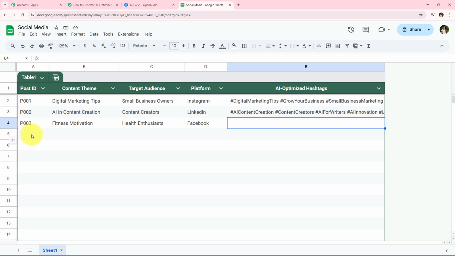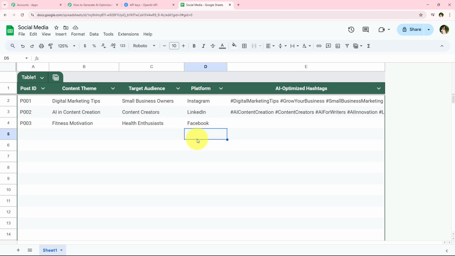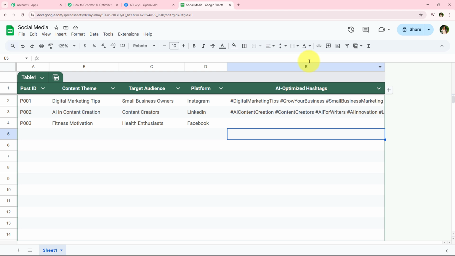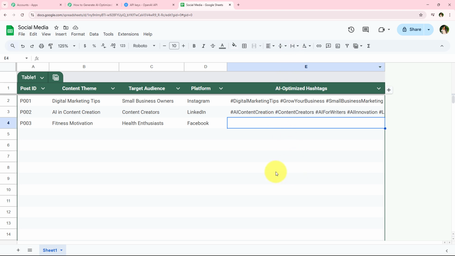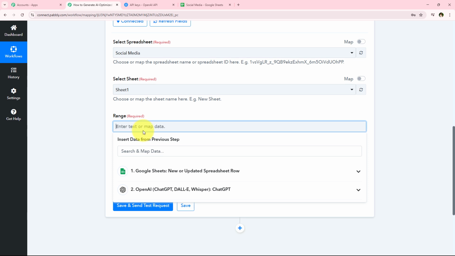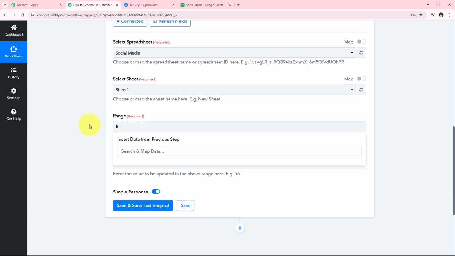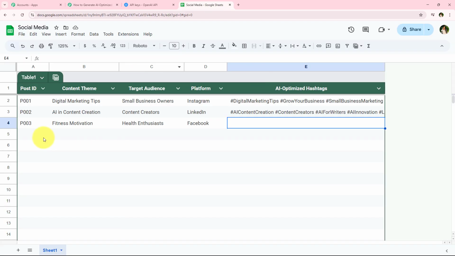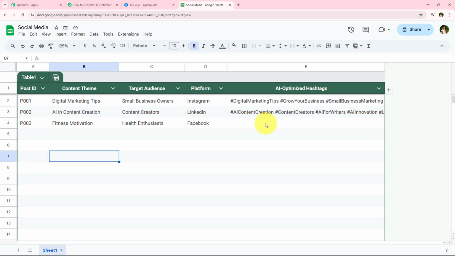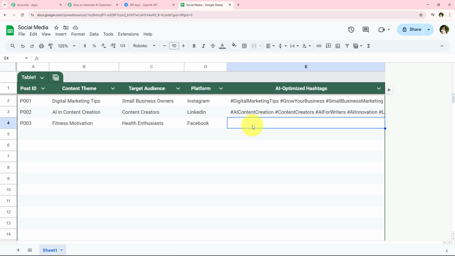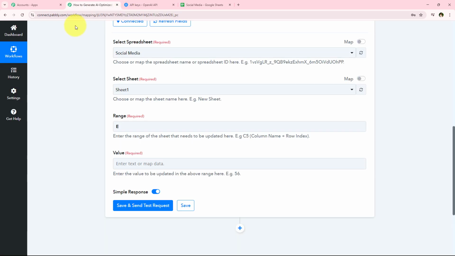But let's say that I'm just going to add another post right over here. For that I'm just going to update this column which is E5. Then for the another it is E6, E7 and so on. So as you can see, E is remaining constant, which is the column name. So I can keep E as static right over here. So I'm just going to enter E right over here, but you can notice that the row is changing, which is 4, 5, 6. So with every new response and the post details added, the row is changing. So I can't keep row as static.